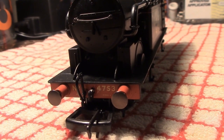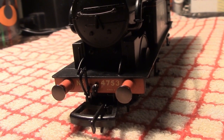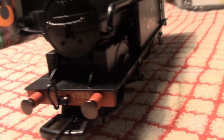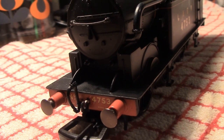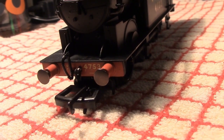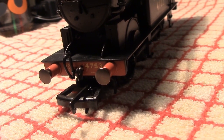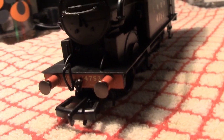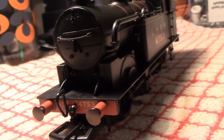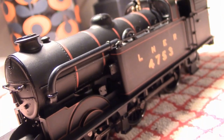And my model, as bought, came with a vacuum pipe fitted on the front there, and the hook and the front coupling. These couplings do come off, so if you wanted to take one off on the front, for example, you can. You could quite easily convert these to KD couplings if you want to use those, I suppose. But overall, the paintwork on this is lovely, nice and crisp.